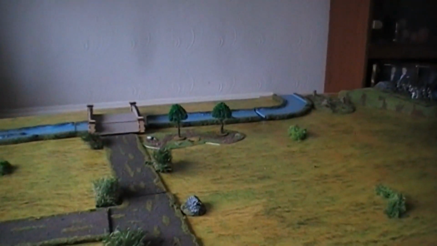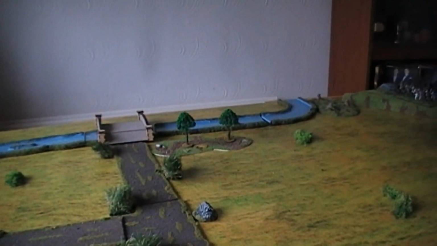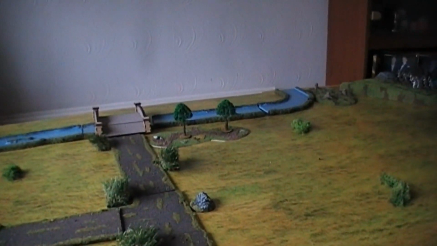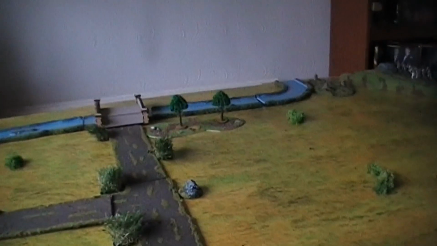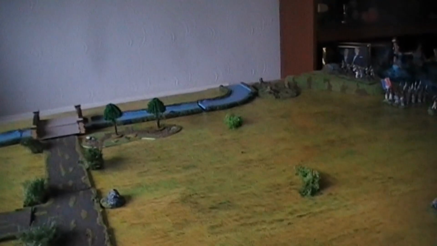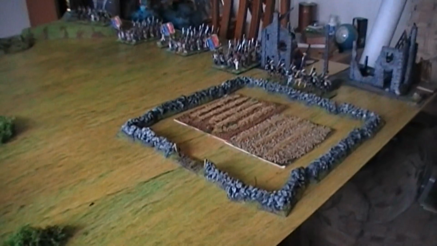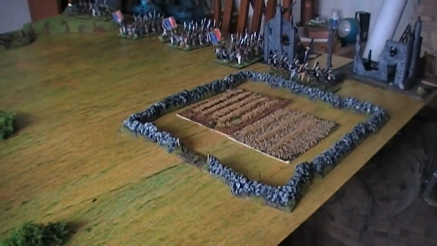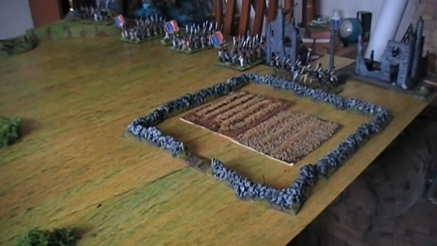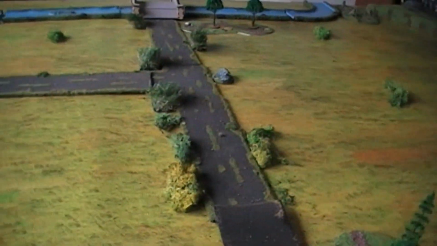Then we've got a little light forest over there, which I'd say can be crossed unhindered by infantry or cavalry. It's not really a forest, it's just meant to be a light dusting of trees. And then obviously we do have a stone wall here, which will slow down the French cavalry when they cross it, but I don't think it'll make too much difference. So that's basically the special rules of the terrain.